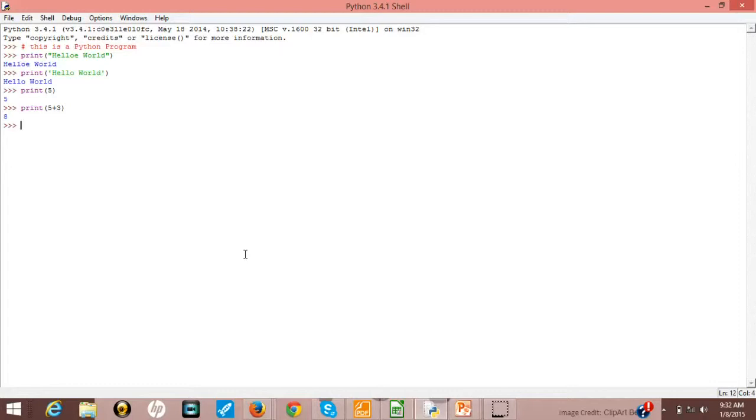So anything you put in between the parentheses shows up on your screen. So print is how you get output, one of the ways you get output out of a Python program. Print is your friend. You will use a lot of print commands as you go forward. Right? So now you know some Python. How cool is that?